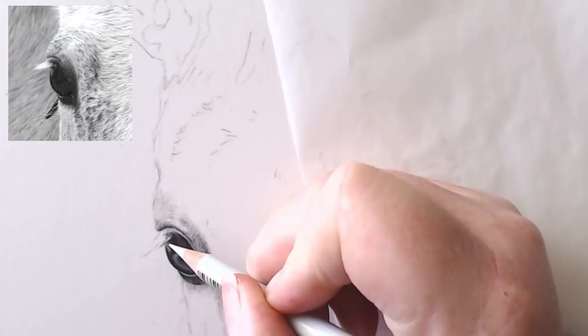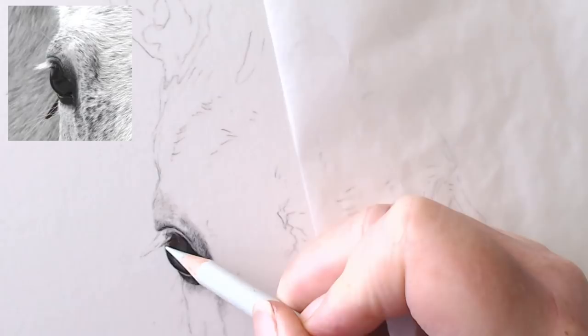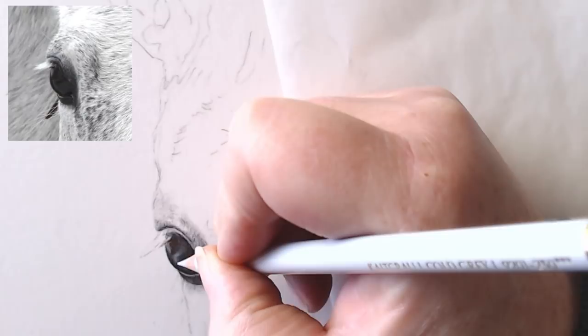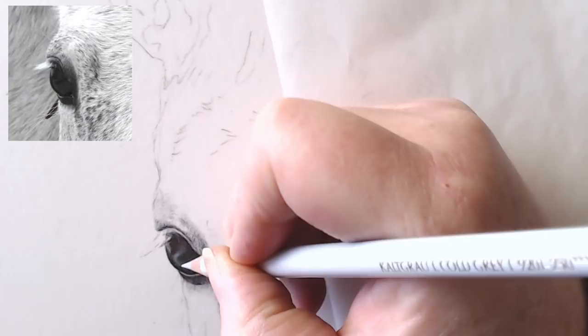So this is the cold grey 1. I'm just going to come in here. You could use white if you wanted, but I'm just going to lighten up these areas, but not like crazy light. I'm also just going to lighten up this. So really, really light layers over the black, just to soften it slightly. And then I'm going to come in here. I'm not looking for a bright, bright light colour. I'm looking for this soft bit of light that's just sitting on this eye down here.